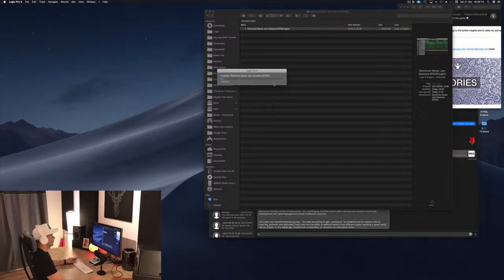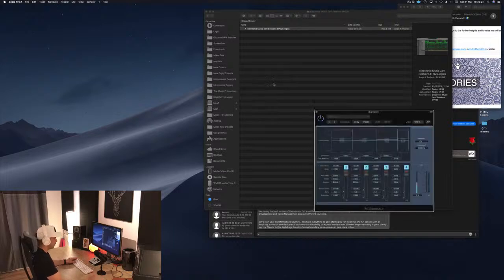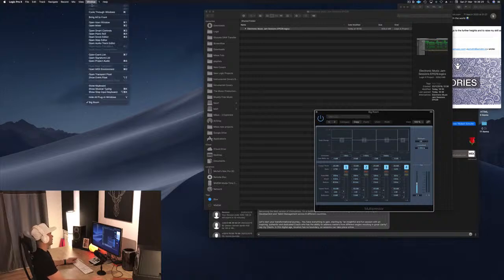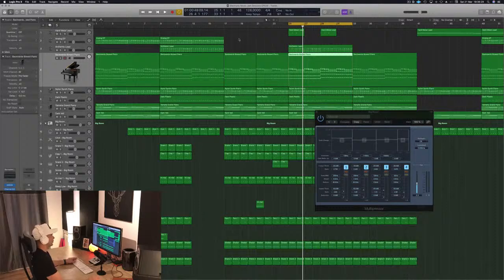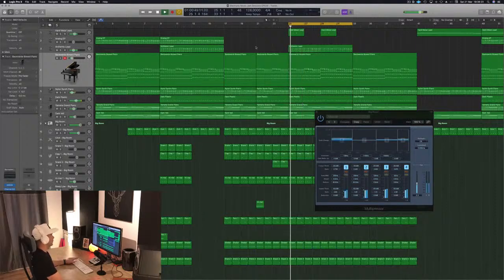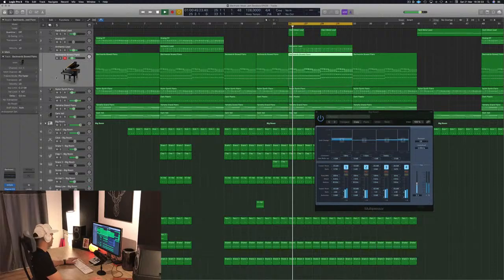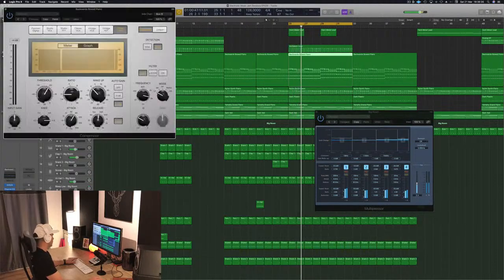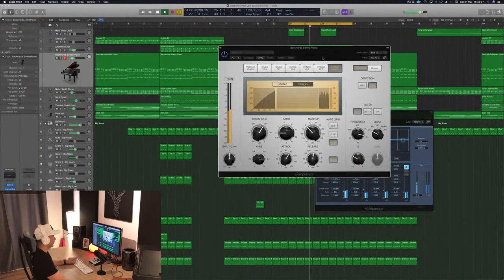Hopefully it will work, because first the sidechain wasn't working, and then, yeah, I've never experienced something like that, but it was always the first. Okay, so let's check the compressor again. Maybe you're gonna be more lucky.